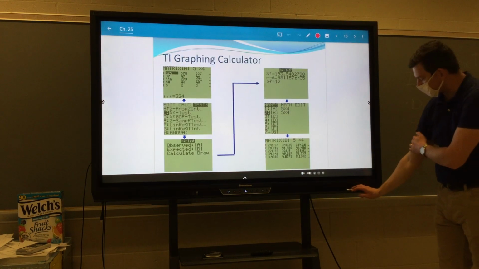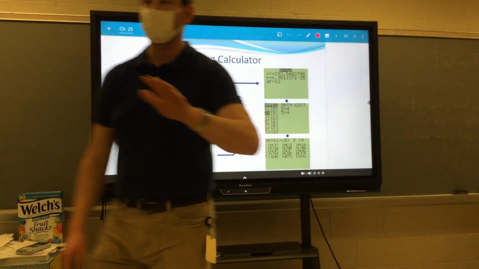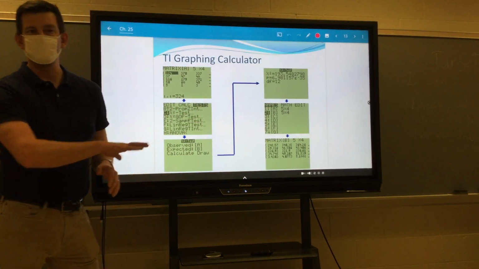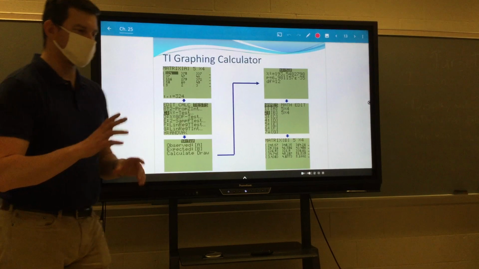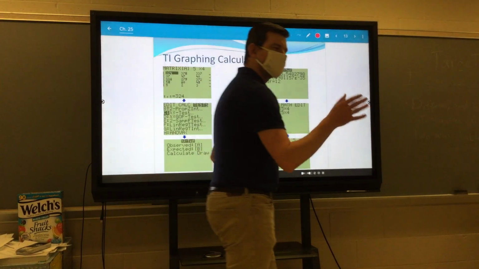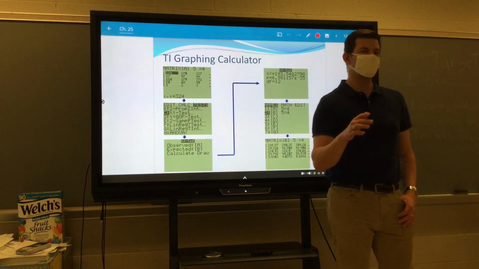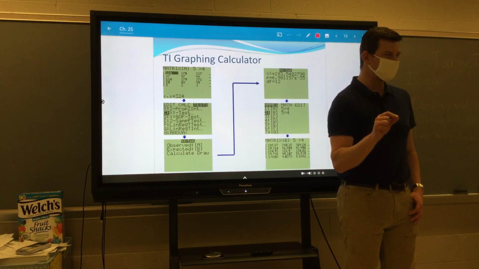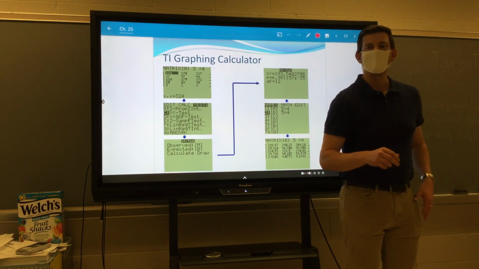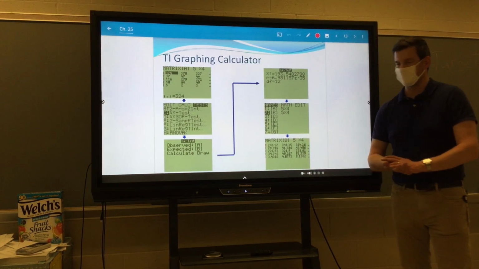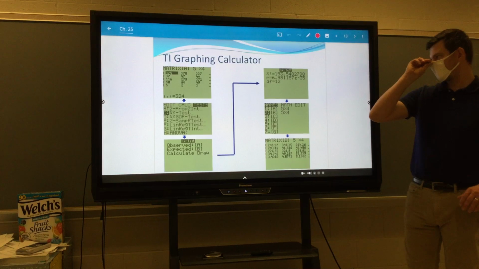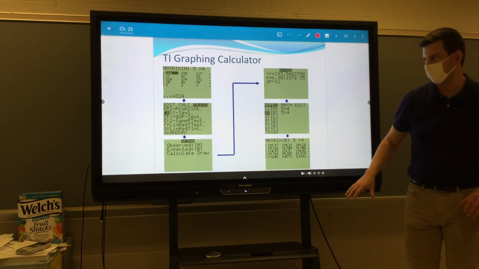Okay, so with the graphing calculator, I am going to walk you through this, but this is what I have as kind of like a flow chart if you need to refer back to this. To show this table on the calculator, we're going to use matrices, which are always tweaking the curriculum a little bit. If you took Honors Algebra 2, you might have done a little bit with matrices. Can anybody speak to that? Yes or no? If you took academic, you definitely did not do it. But I think they might have gotten rid of matrices altogether. All we're doing with matrices is using them to represent our table.